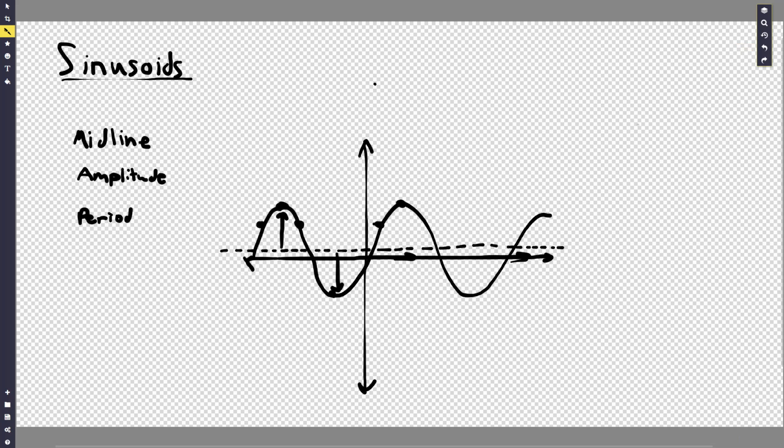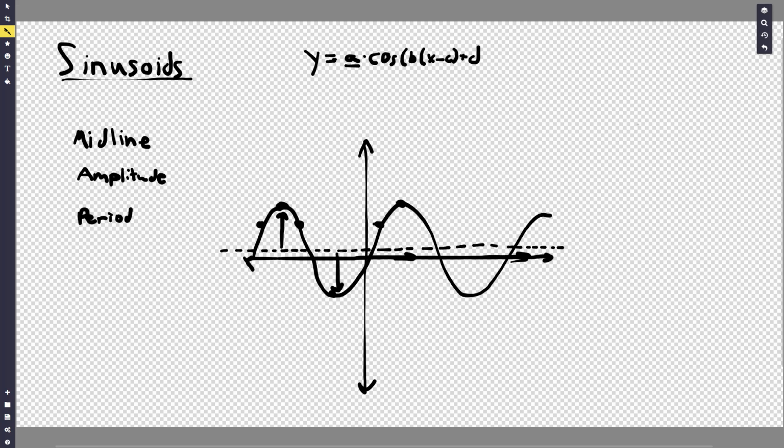So now let's talk about how a sinusoidal equation is set up. So let's do y is equal to a times, and this can be either cosine or sine, I'm just using cosine for now, cosine of b times x minus c, plus d. And I'm going to explain each of these parts to you. So now, let's look at this equation and break it apart.